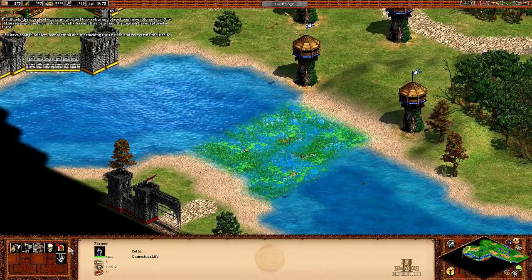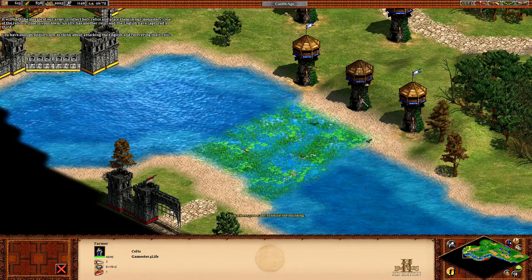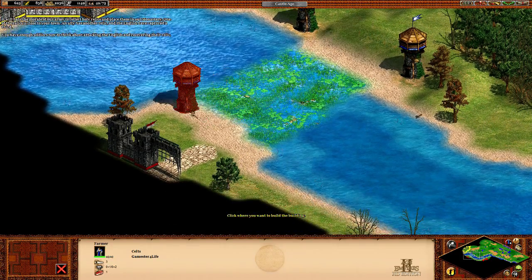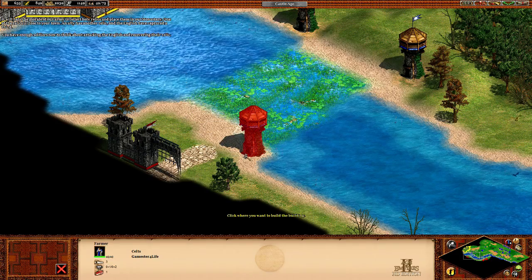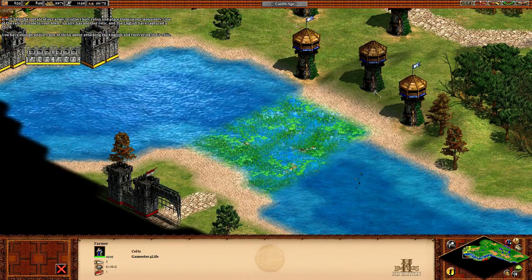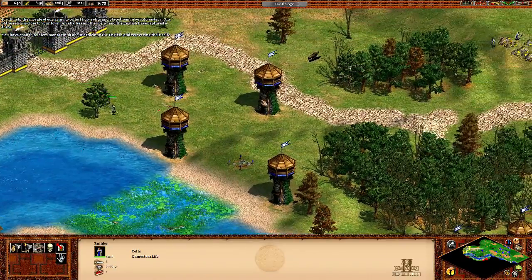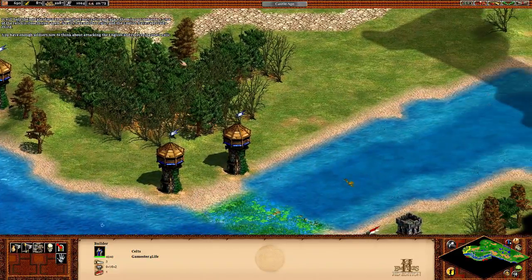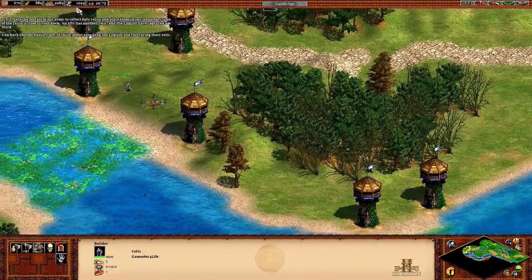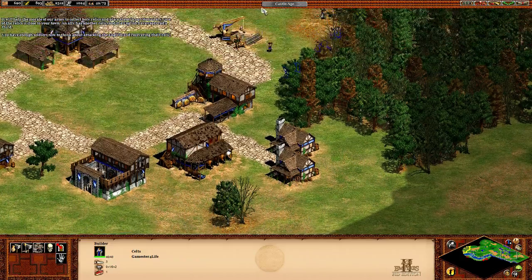What I will do though is another tower, because I am expecting the enemy to attack me in force. So I wonder if I can get towers over here now. I don't know if I can. So let's first build one here. Using up my stone each time I build, but I've got no choice.